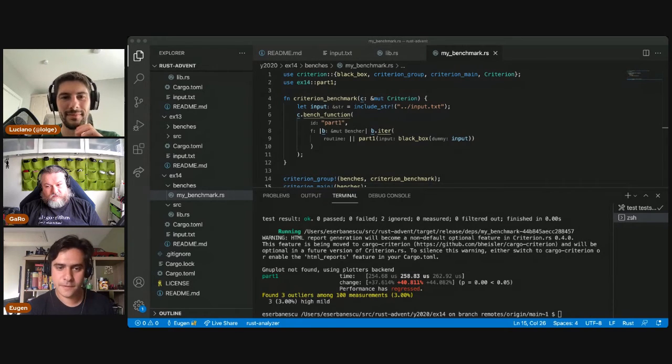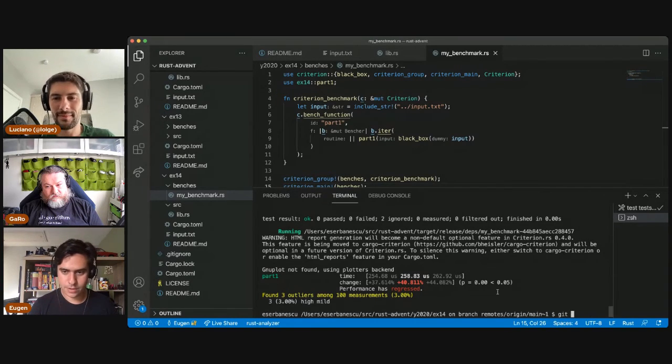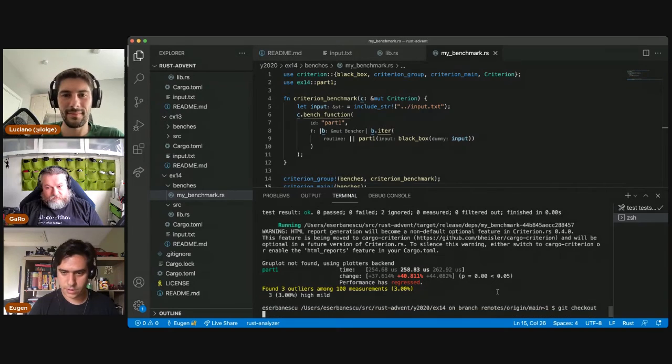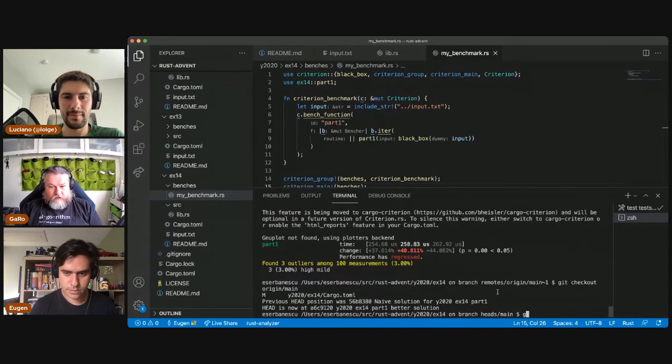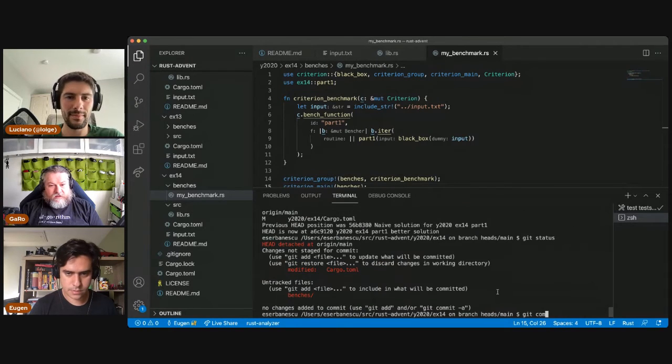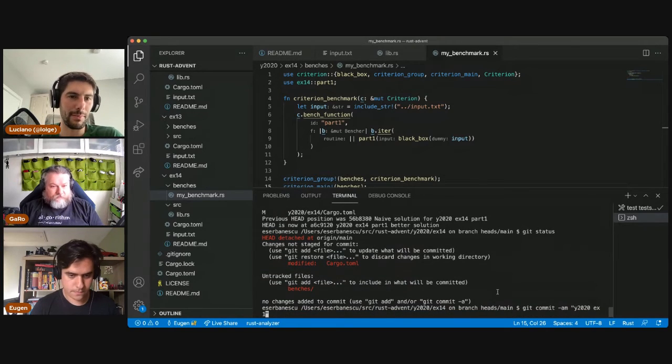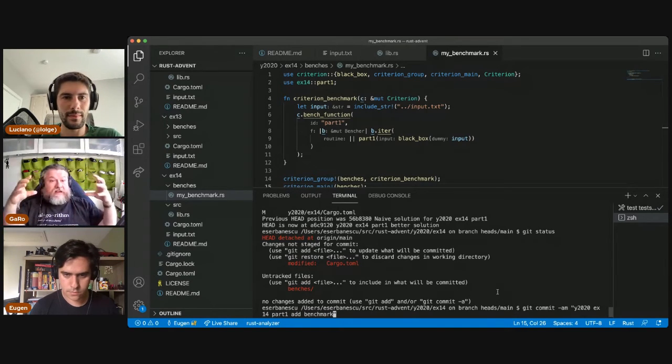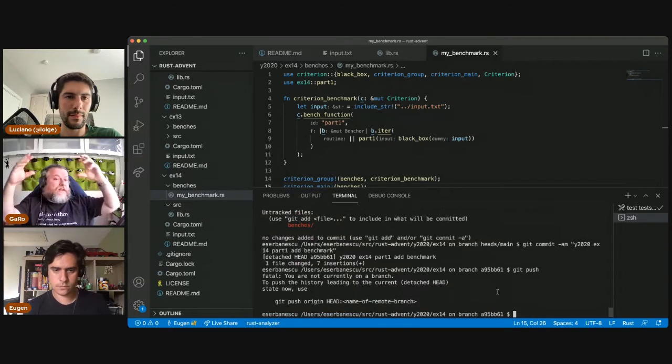Okay, so I should be checking out origin main. Yeah, then we can comment out the benchmarks. But we kind of proved our theory that of course the bit shifting is much faster. Because instead of parsing the mask every time we have a value, we parse the mask once.